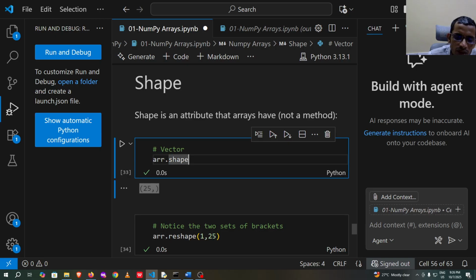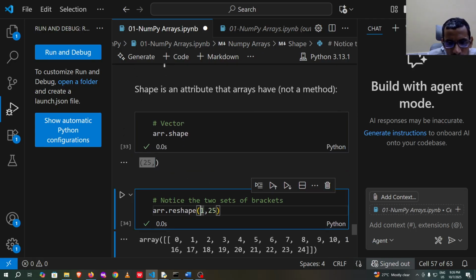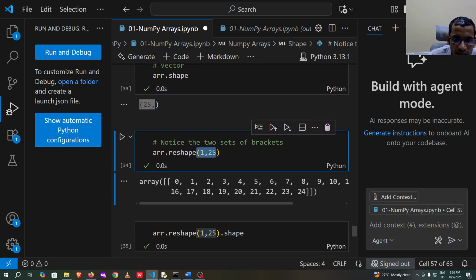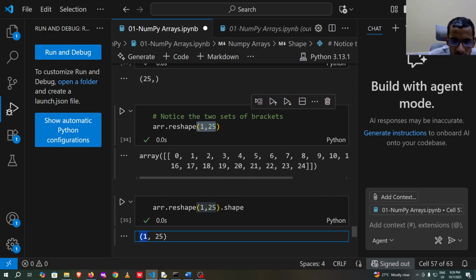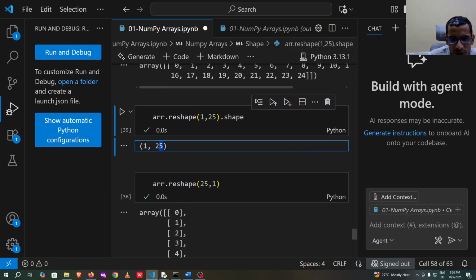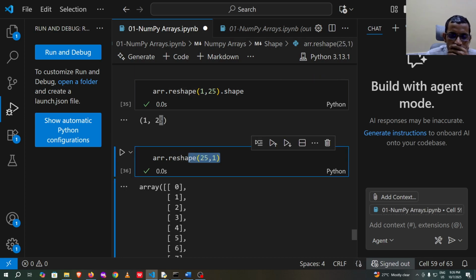With one row, 25 columns, I have reshaped into one row, 25 columns. Then here, one row, 25 columns. Next is reshape 25, 1. Now here you can see 25, 1.